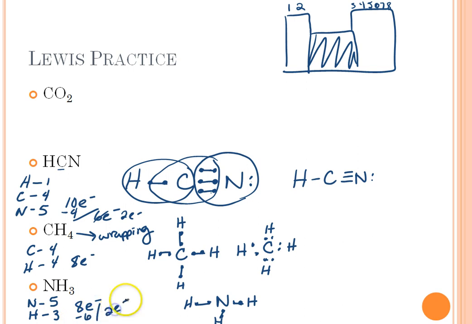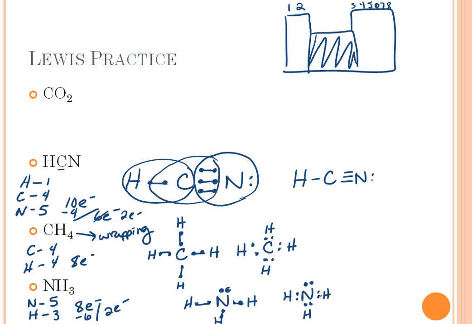So I only have 2 electrons left in order to show. Now I check my hydrogens. They have full octet, full octet, full octet. My nitrogen only has 2, 4, 6. So what I'm going to do is add 2 more on top of my nitrogen. So to show you a cleaner way, you could also show it like this. Again, each one of those is representing a single bond.